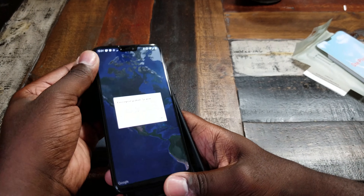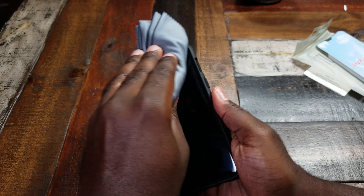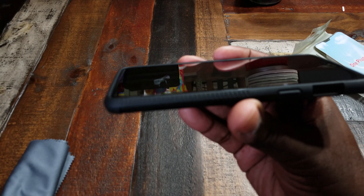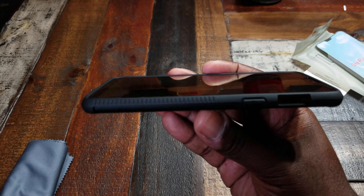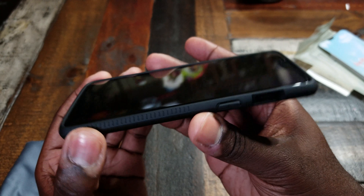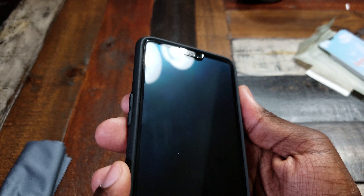Any case — go ahead, take them two pieces, leave them together, and you just pop your phone in. Got my rag here on deck, go ahead and wipe that down. I actually have the tempered glass screen protector on my OnePlus 6, so this would be a good way to find out whether or not this actually works with those cases. Take a look around — looks like it's on there pretty good. Nice fit, got a nice little bit of room at the bottom and up top. I think we're in there — that tempered glass has been winning.